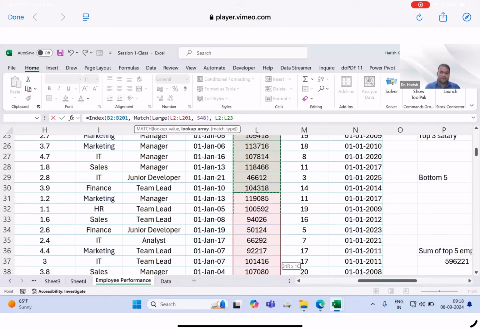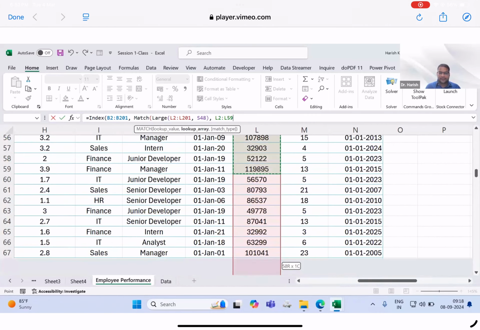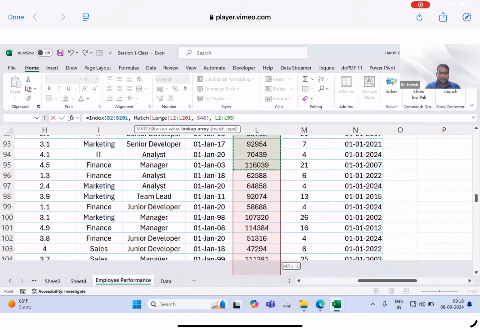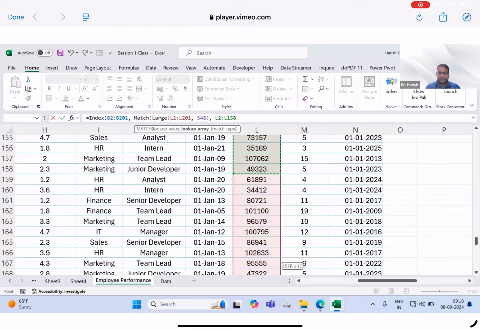Identify the row number from the salary column that is having the kth value, right? I have selected all these values.